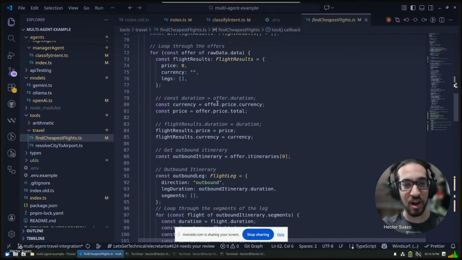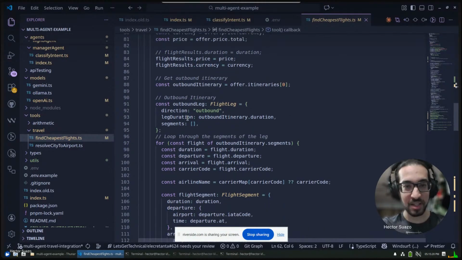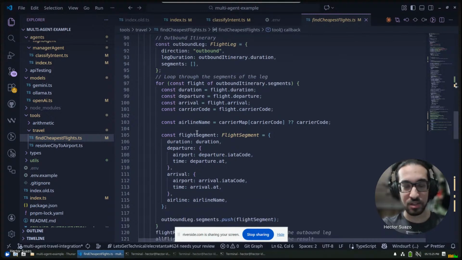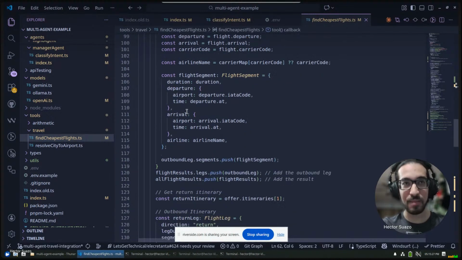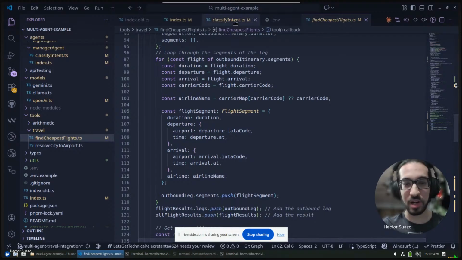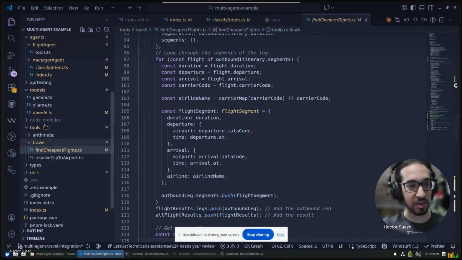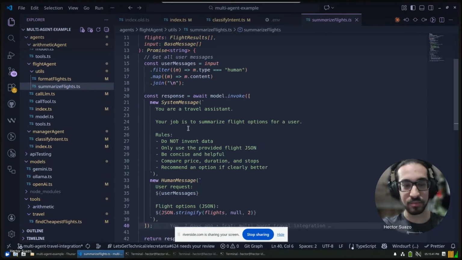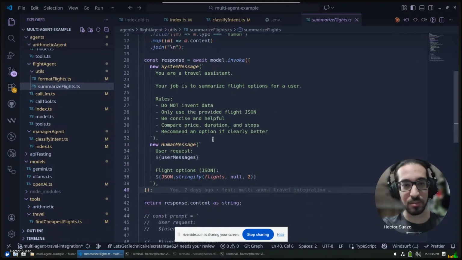So for every offer, I get the currency, price, and if it has multiple segments in the trip. All of this had to be done without the LLM because if it gets all of the output from the API, that'd just be too confusing for it. So I have to extract only what I need, and I also gave it a summarize flight function. After it gets all of the extracted data, it'll summarize it and give the user the best option.